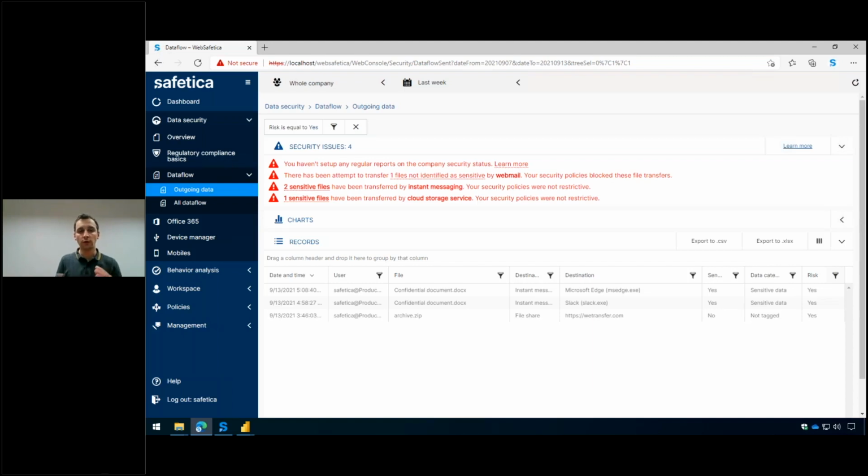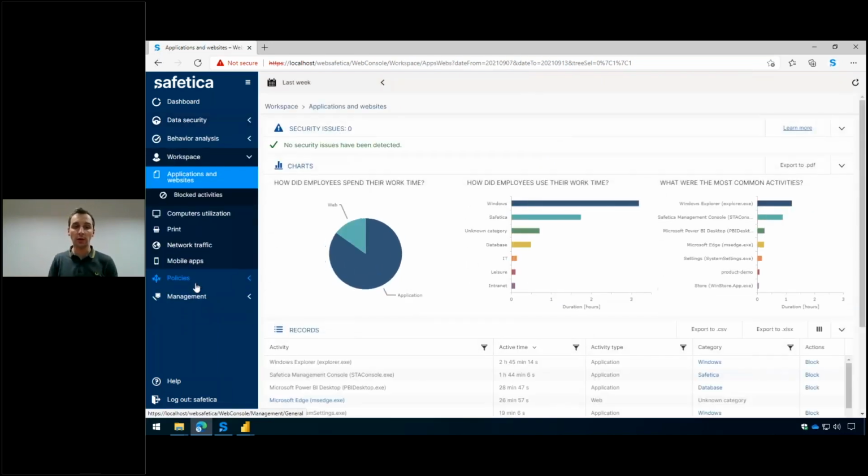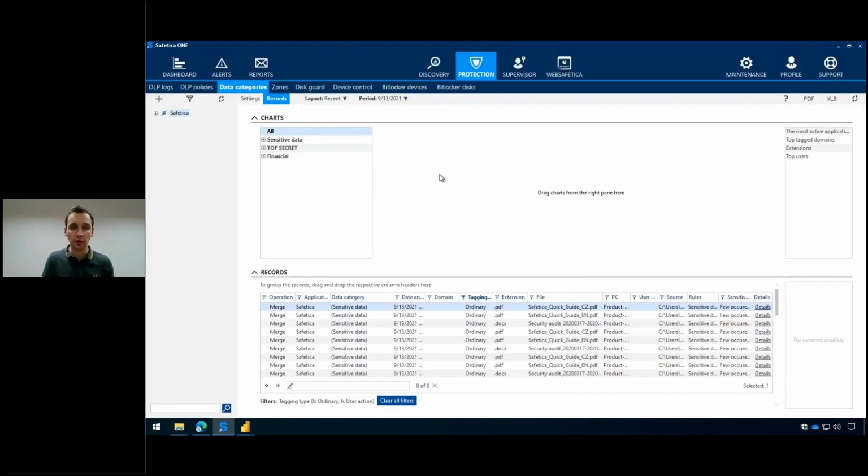So hopefully the user, when they are switching between one console and the other, they understand where they are, what they are looking at, how do they get to a different section, and so on and so on, and everything is clear, unified experience. This is not the biggest change, but I believe it will help especially new users. I hope you as our existing users will also benefit from these changes, and you will find the changes positive and a good thing.